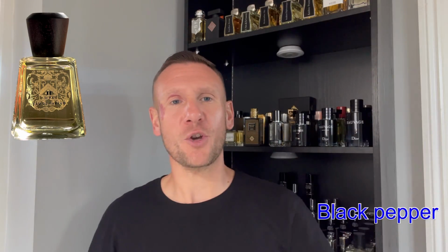Pressurized atomizer. Right, you've got black pepper, Italian bergamot, white ginger, cashmere wood, cinnamon leaf, cocoa, fig, caramel, guaiac wood, patchouli, Mysore sandalwood, tonka and vanilla. This opens up with a fresh blast, soft spicy, semi-sweet, and that ginger gives this fragrance a little bit of zing up top. But after about 5 to 8 minutes, I wasn't quite timing it, in a short time, that ginger sort of just fizzled out. It was there, probably for about 5 minutes, then it started fizzling out.